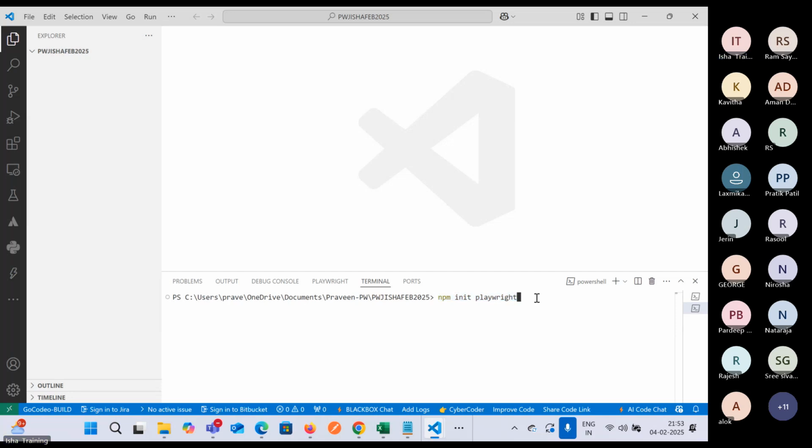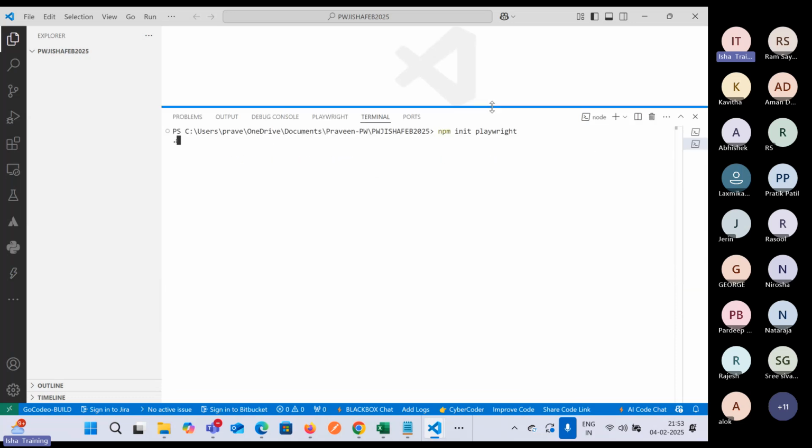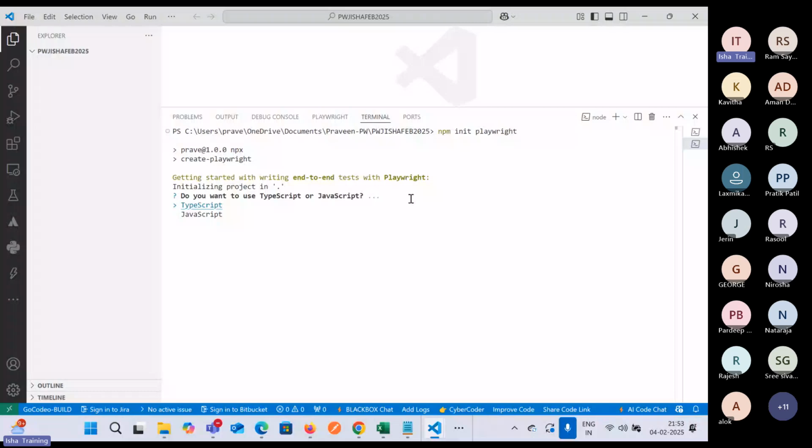As soon as we hit enter, it will start downloading the software, which is Playwright. This is the download and installation of the Playwright tool inside our system, inside this particular folder. Currently, you see this is empty, right?